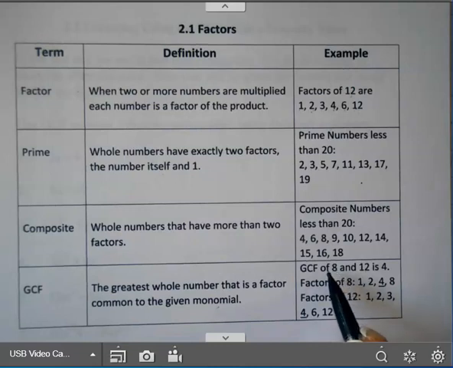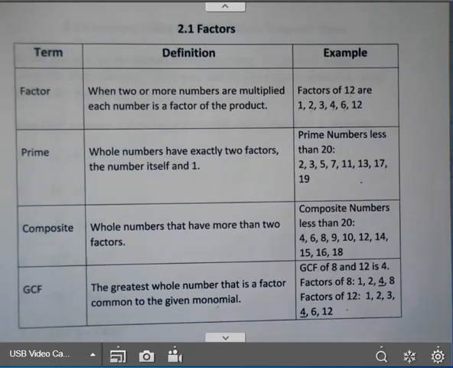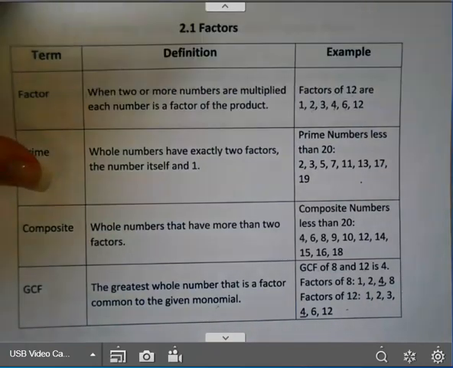So greatest common doesn't mean the number is huge. It's the greatest common factor. Factors are fewer, so the number I'm going to look for has to be fewer than or equal to 8. A little trick I like to do is just write out the factors of the smaller one and then check and see which of those go into the other. 8 doesn't go into 12, 4 does. So that will be the greatest common factor. So I can skip listing out the numbers in the other one. Let's go ahead and practice some examples.